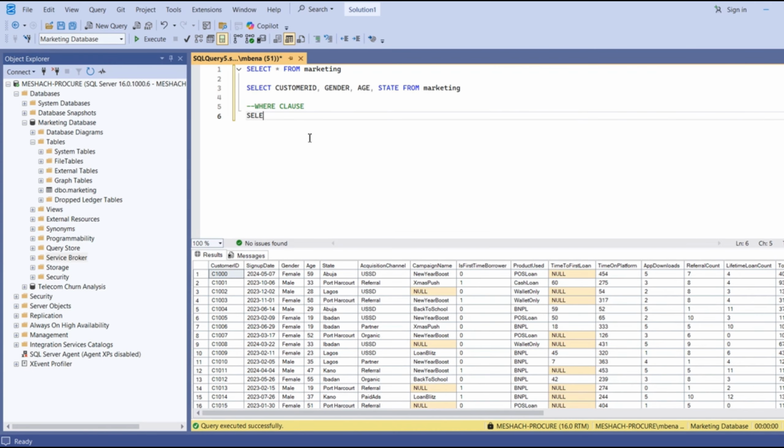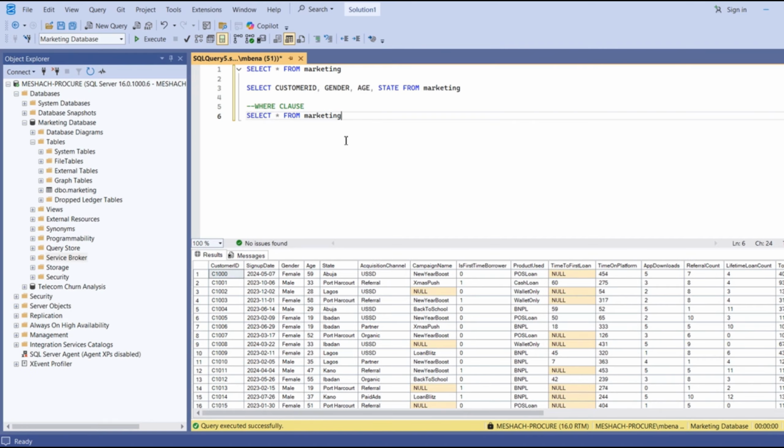And so we can just say SELECT *, because we want every single detail. That is why I'm using the SELECT all. So SELECT * FROM this data set, which is the marketing data set.